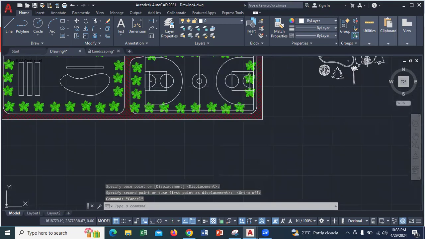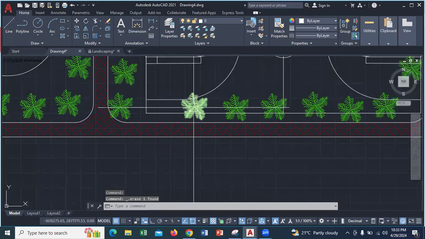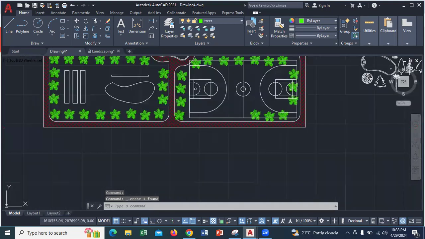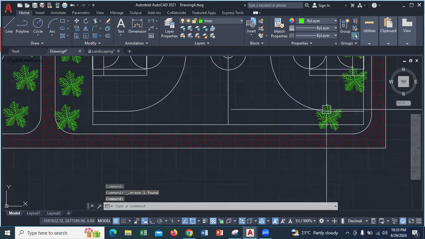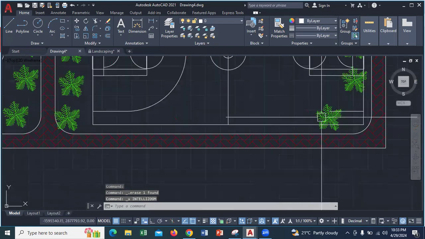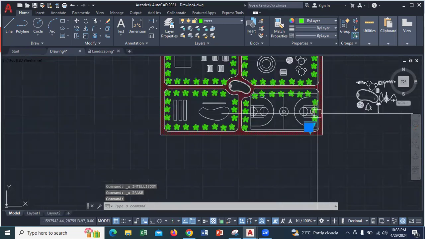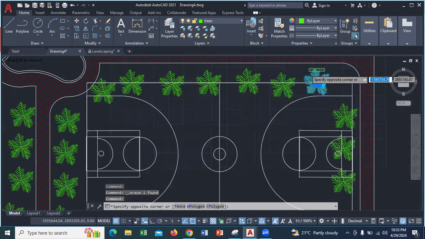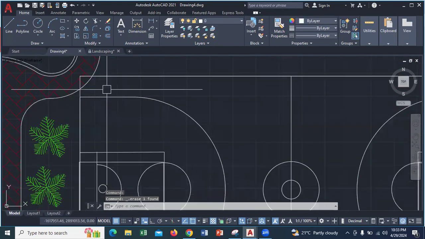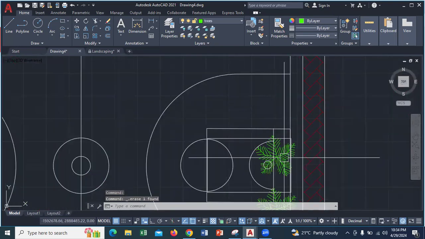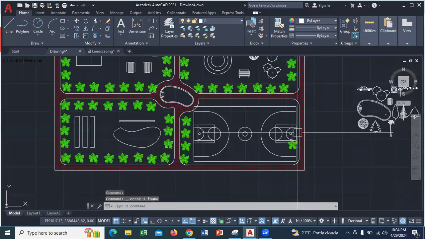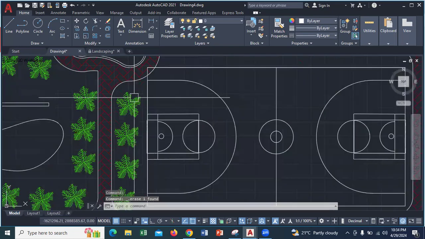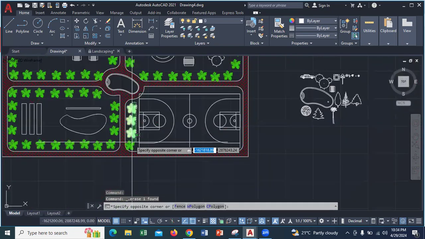If you can't make the trees here, then delete the trees now. There won't be trees in between. I can just grab like this and delete at once. So you don't need trees here. See, this is done.